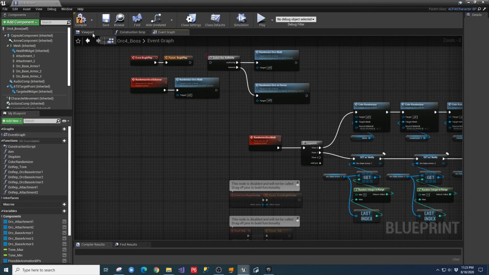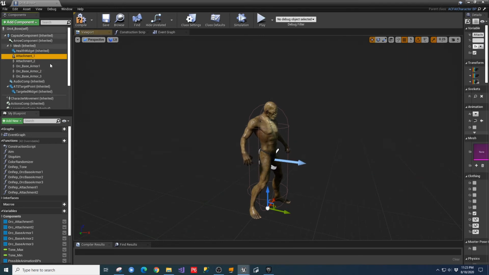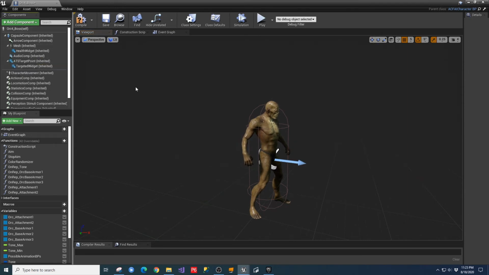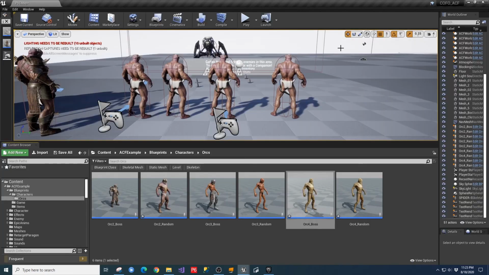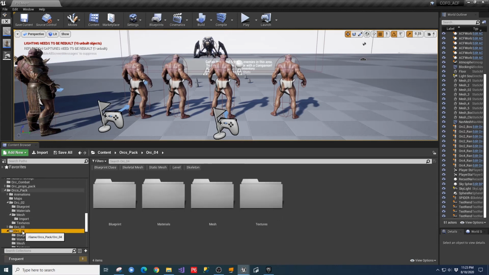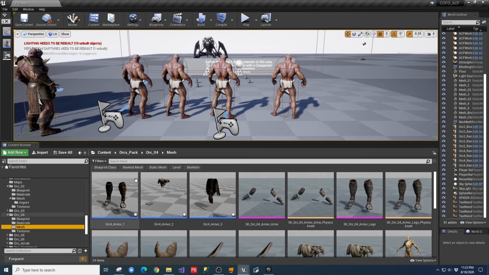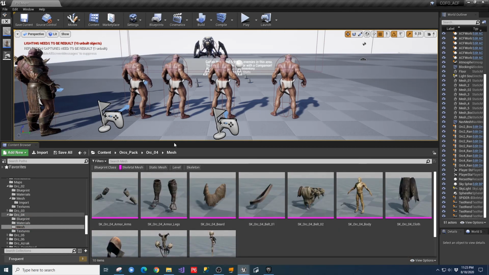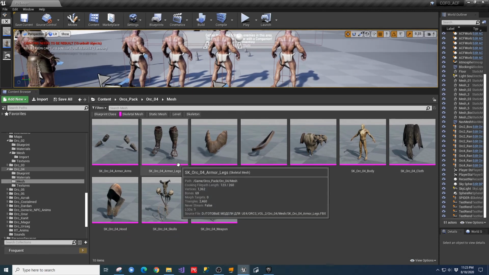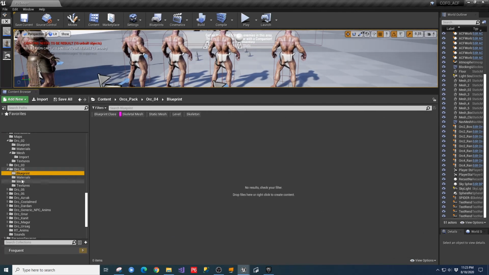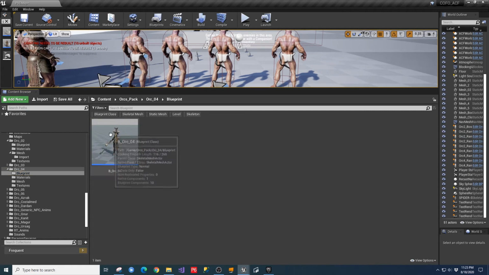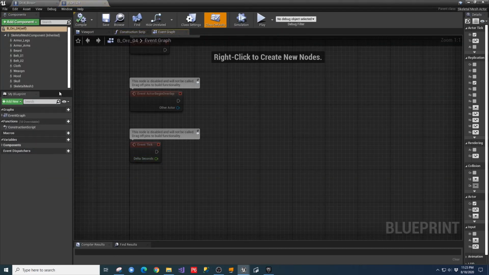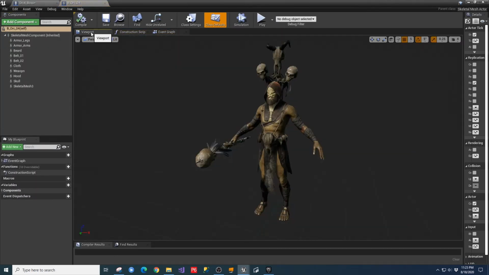All you got to do with this guy is you go into his viewport. You can even take these attachments and just delete them because they don't need to be in there. And we do to this guy what we talked about earlier. Let's go out to Orc4 folder. And then you're going to go into the mesh section, get all the skeletal meshes. Or I'm sorry, easier, just go to the blueprint. Go to the blueprint, double left click that, and in the blueprint, it has all the different things that go with this guy. So let's look at his viewport.